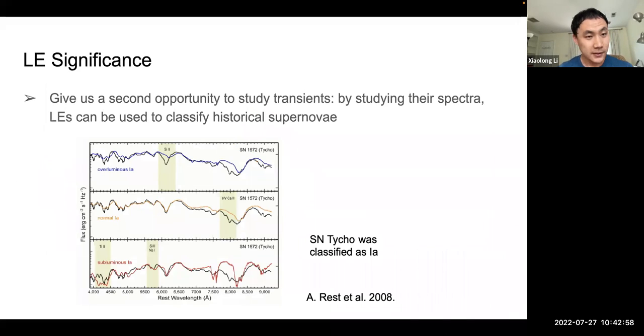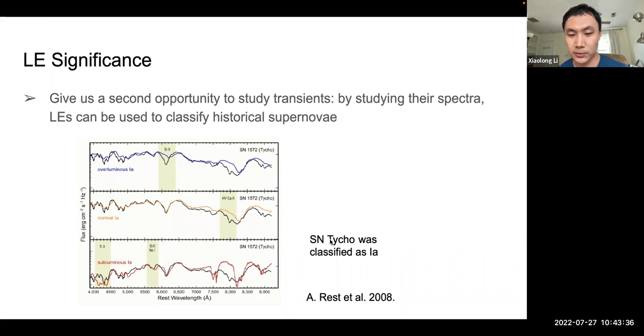So why is light echo significant for astronomy? Because light echoes give us second opportunities to study historical transients, like transients we discovered several hundred years ago. By studying the spectra of light echoes, we can classify historical transients even if we did not directly observe their spectra.